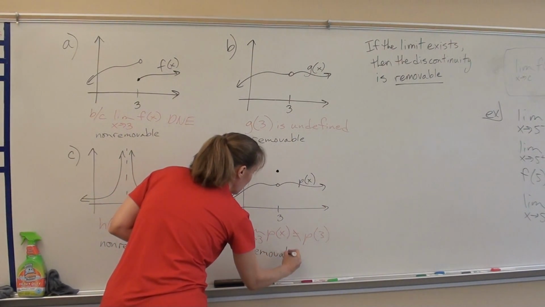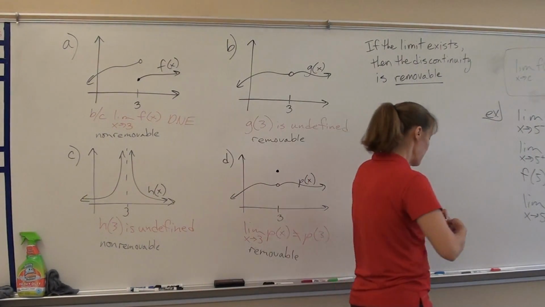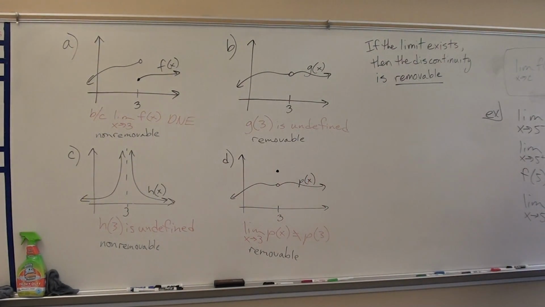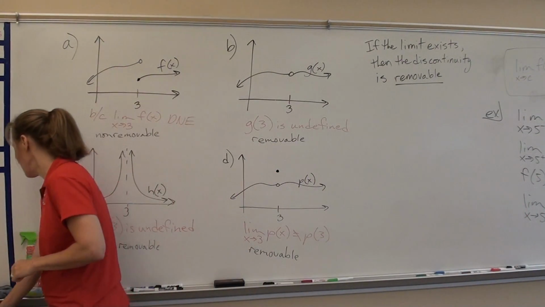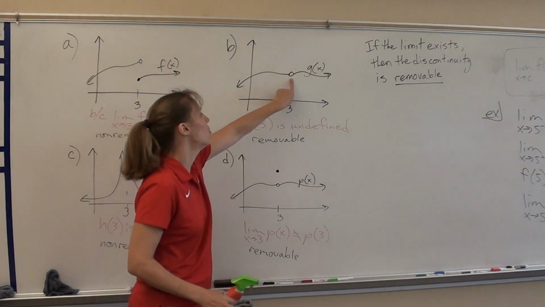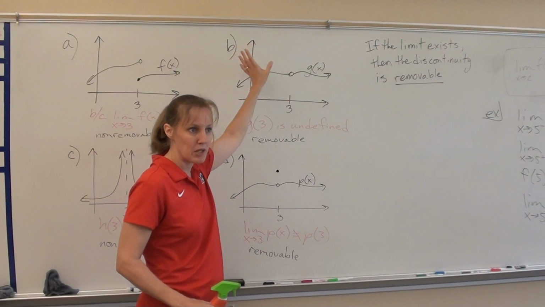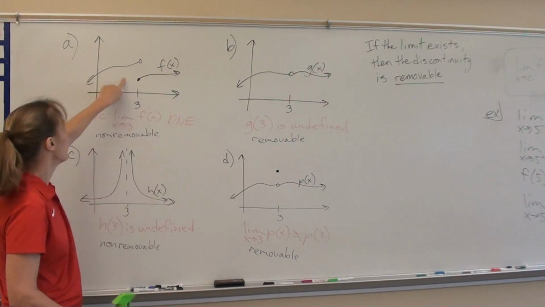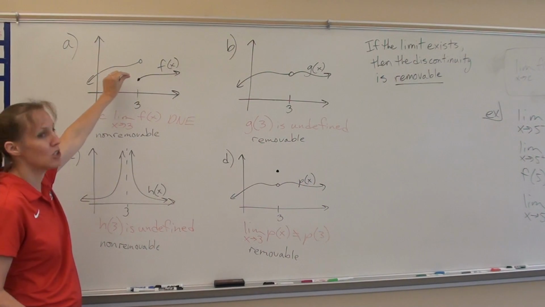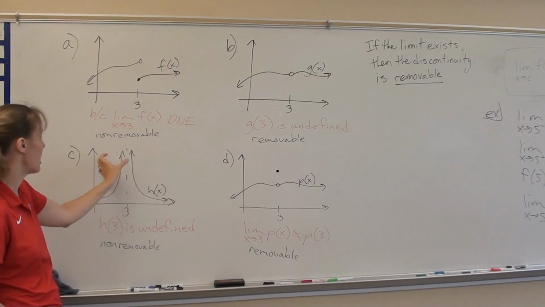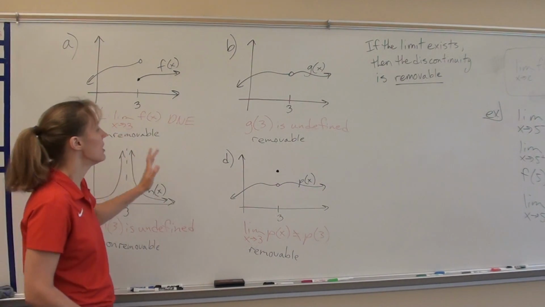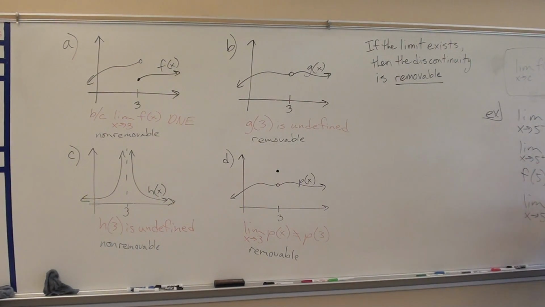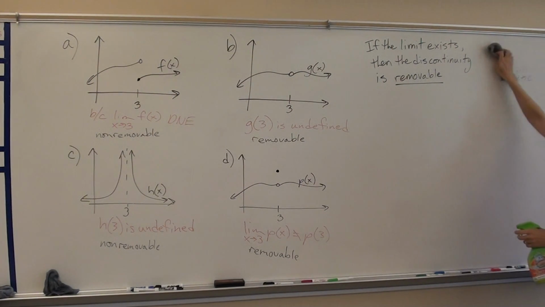Now, technically, just so you understand the concept of removable discontinuity, a discontinuity is removable if you can change 1 point on the function and remove that discontinuity. So if I changed 1 point and made g of 3 this point right here, then it would be continuous, right? Here, there is no 1 point I can change that's going to bring these 2 sides together. And there is no 1 point I can change that will bring these 2 sides over the asymptote. So it's only if you can change 1 point that the discontinuity is considered removable. But for you guys, just know if the limit exists, it's removable. If it's not, it's not removable. That's your go-to reason.